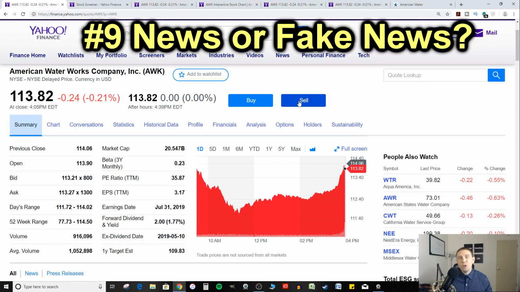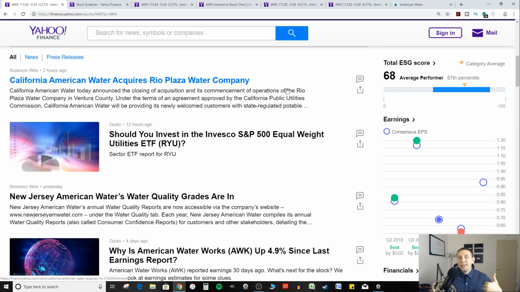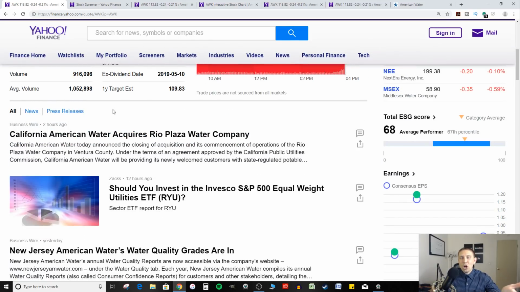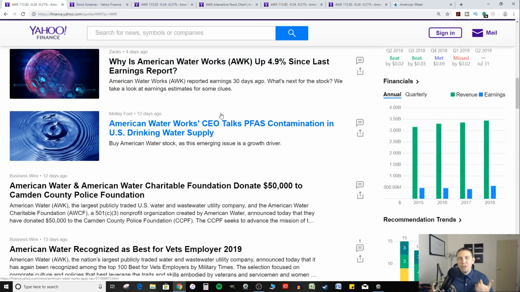The ninth thing I want to look at when I'm doing a quick analysis is I want to get a sense for what's going on currently with this company. What's an easy way to do that? I've always found that Yahoo Finance is an easy way to find that information, because a lot of the articles associated with water utility companies, some of them on the industry, some on the sector, and a lot of them specifically on American Water Works, are all going to be right here on the summary page. If you scroll down, you can read what's going on, if there are any lawsuits occurring, upcoming earnings dates, things like that. There's a lot of information you can extract here on the health of the company.